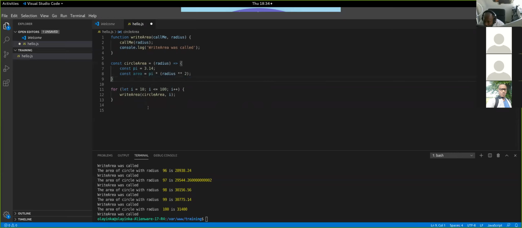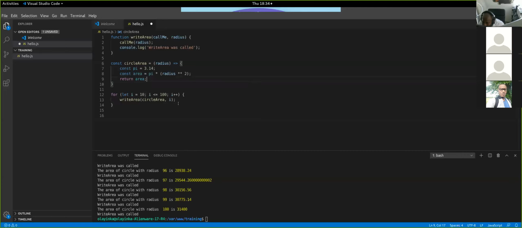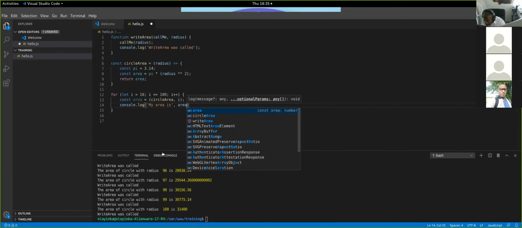Let's assume we want it to return so that here we can say, and then we say console.log my area is area.